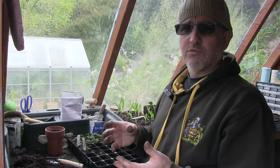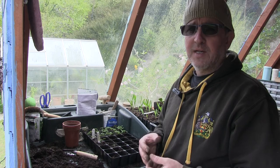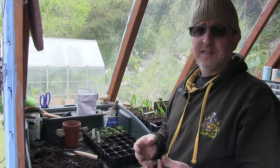The rest are going to be planted outside in the tomato trainers that I've got that work really well in grow bags. So I've gone and potted extra tomatoes. I won't need all of these. It's good to have them growing so you can select the best that are available at the time. So I'll let these grow on, see which ones are the best when I need to transfer some into the greenhouse or into the tomato trainers, and any that are excess I will discard.